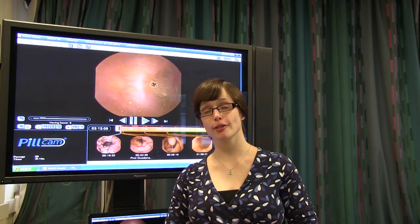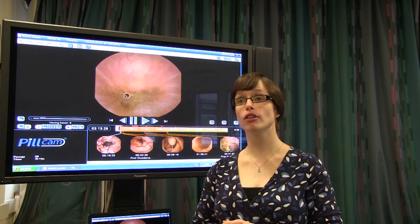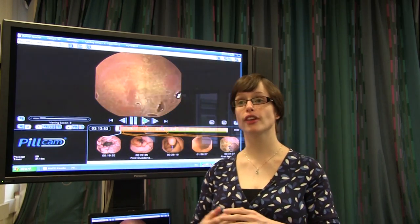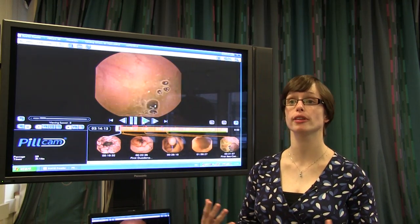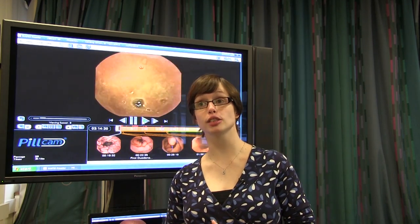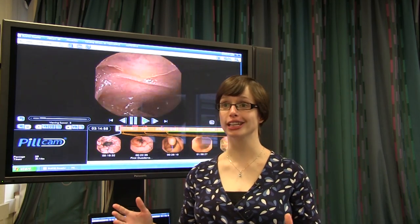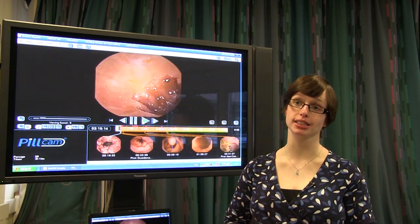Future developments, though, are very, very exciting. Coming to the fore are little pill cams that we can move backwards and forwards using magnets. There is also the availability to start taking little samples if we need to, to help with the diagnosis. Or even, if we find an area that's bleeding, to stop the bleeding using heat treatment. It's still a long way off and it's still science fiction — but it will soon potentially be science fact.